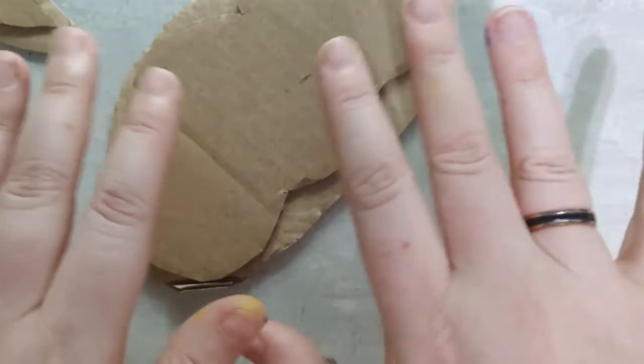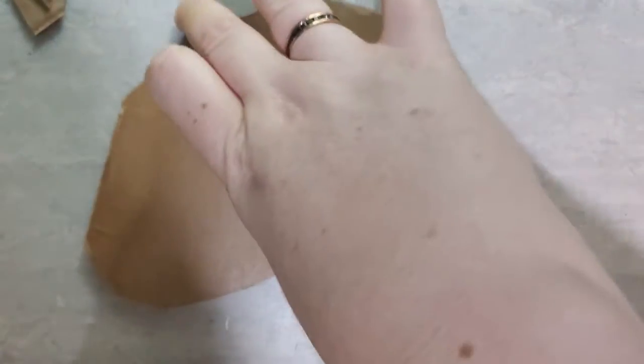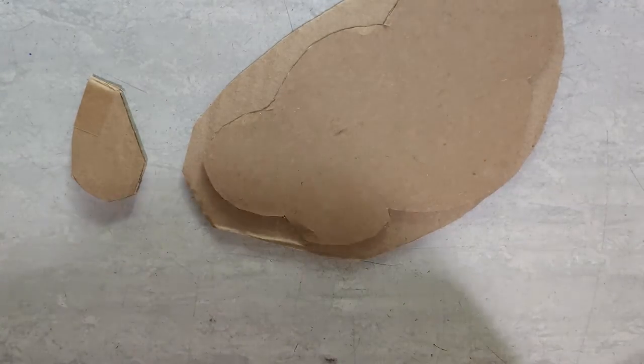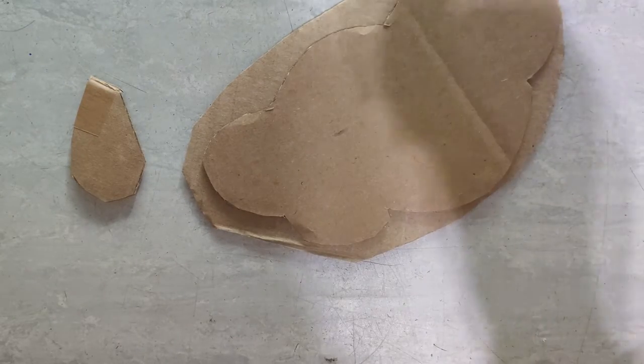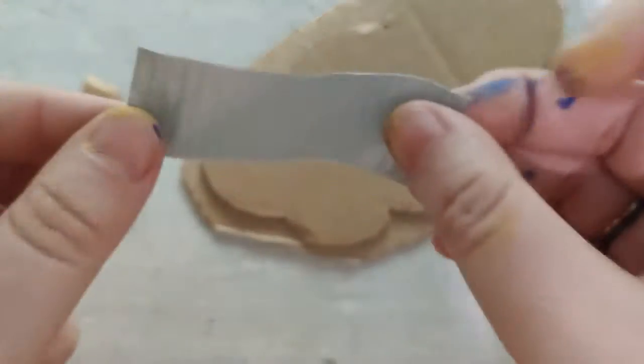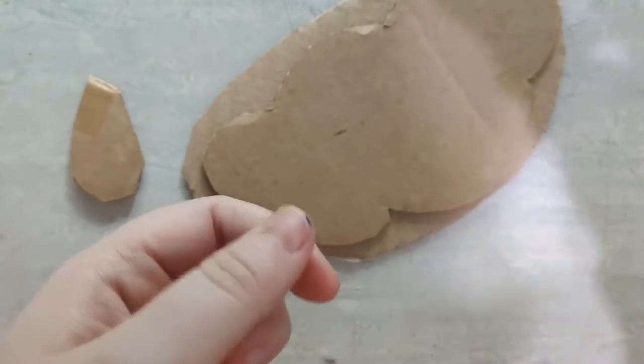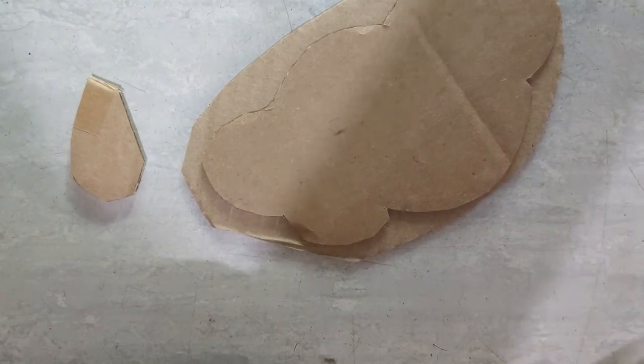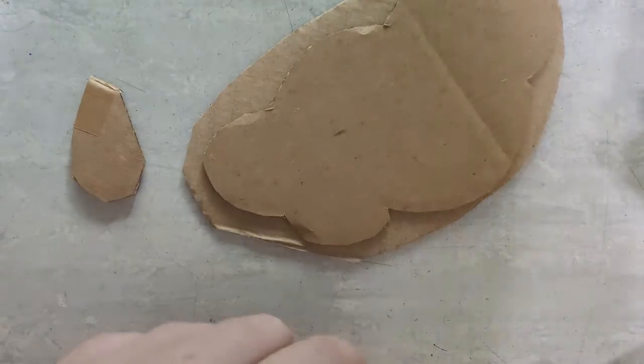However, I have tremors, and there is no way that I am going to be able to pick that off a piece of paper without dropping it. So I can make little handles — this is entirely optional. A little bit of tape. I am using silver gaffer tape, but that is again the first thing I found in my drawer. You do not need to use fancy gaffer tape — you can use sellotape.